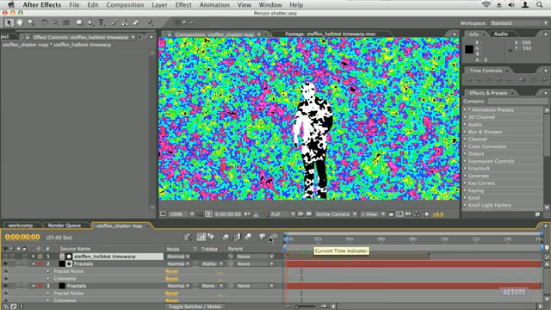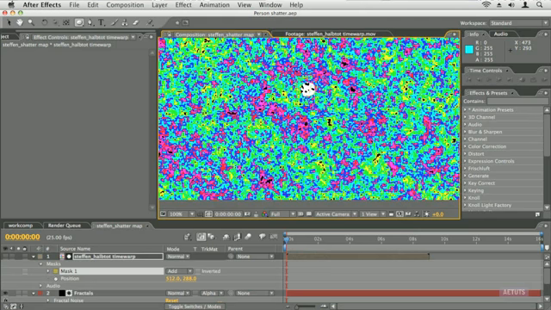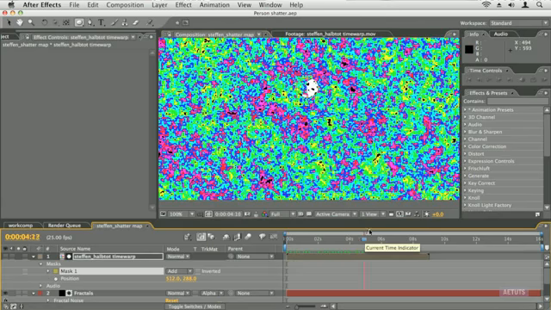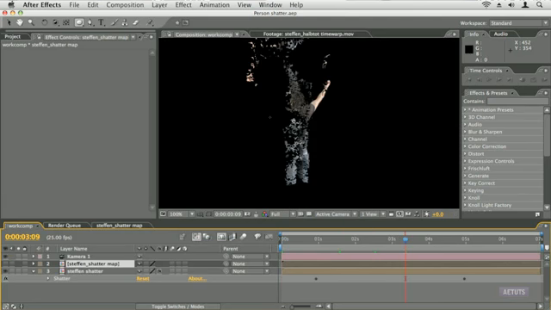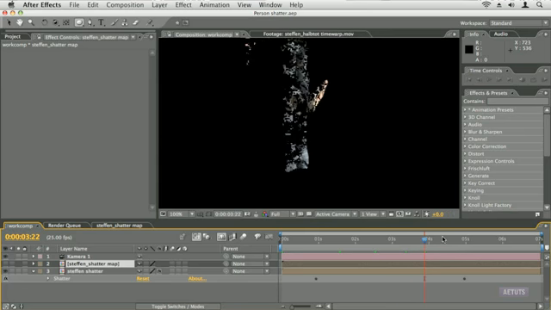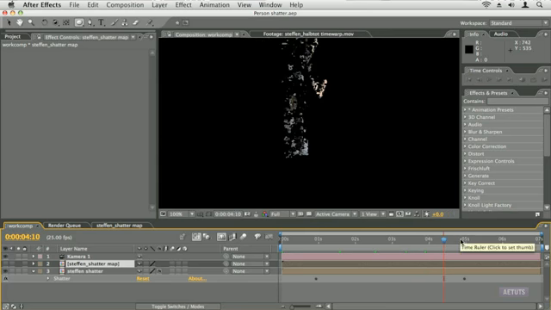Now, the immediately obvious thing would be to just draw a mask around the head, right? Let's say I wanted to protect the head like this. And you would think, oh, okay, great. But as you can see here, it moves through the mask. But remember, it gets sampled at frame 0, the very first frame of the comp. So what I really would like to do is be smart about it and realize at which point does the shatter arrive at the head. As you can see, because it's sampled at frame 0, the mat is not aligned properly.